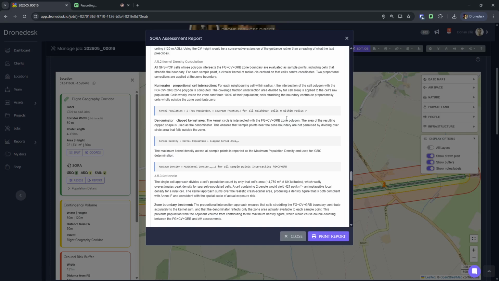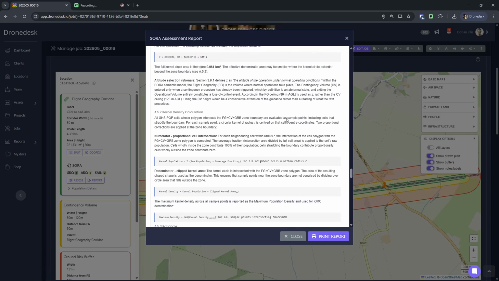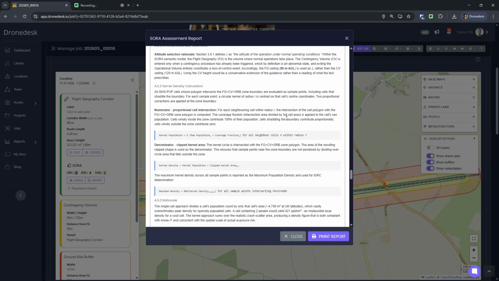That method has been reviewed and confirmed as accurate by the CAA, so you've got a kind of head start in terms of getting that through approval.